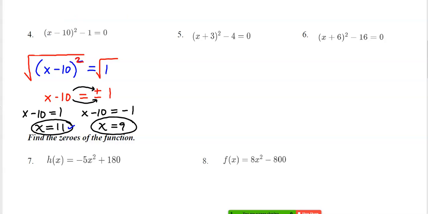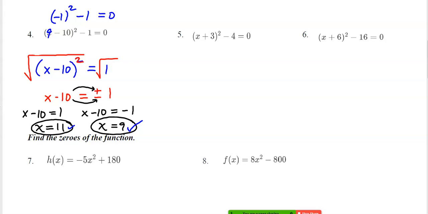Well, now if we try 9, and I try this 9 in there, if I do 9 take away 10, I get a -1. But when I multiply -1 times itself, -1 times -1, it turns out to be +1, take away 1. Well, that also works. So that's why there's two answers that can both work with quadratics, because there are two numbers that can times themselves to make the same number. I'm going to leave 5 and 6 there for you to do.